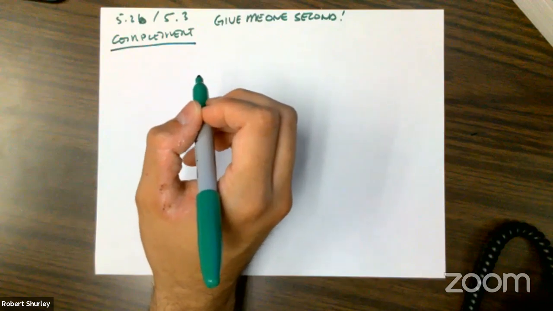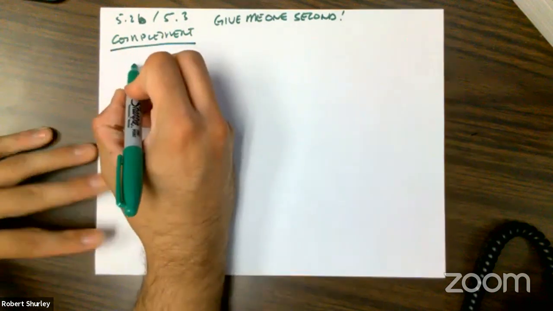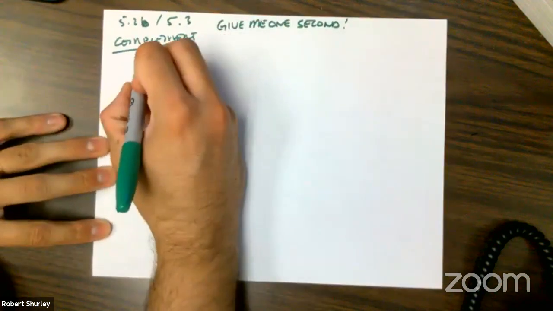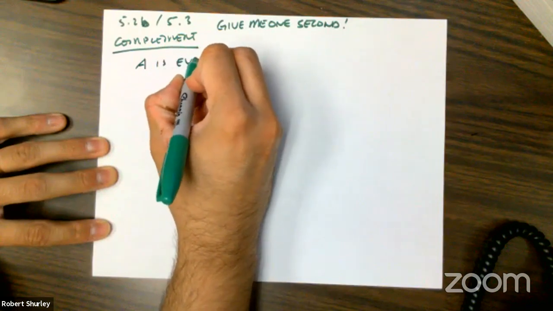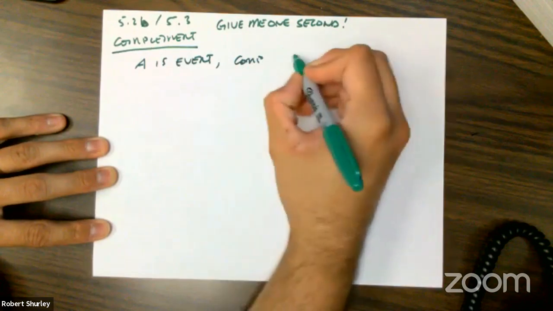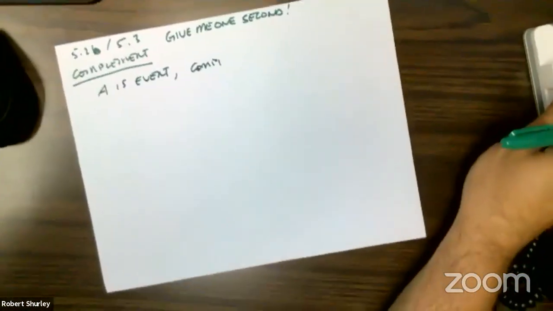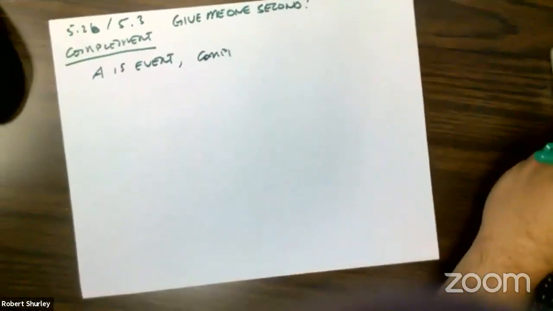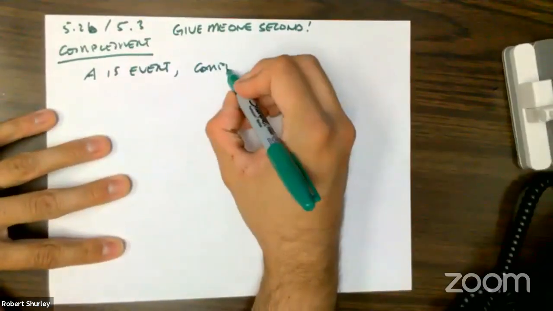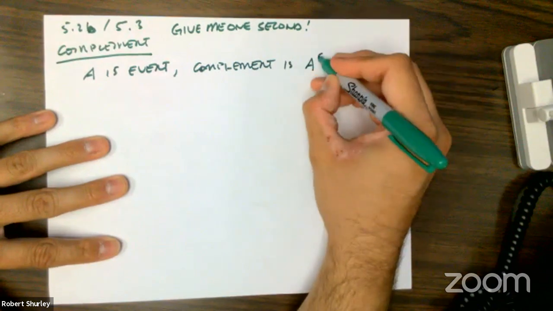It says, if A is an event, then the complement of A is the event that A does not occur. And the way we notate it is, if A is the event, then the complement... let me move this a little bit to make it easier for me to write. We actually ended on mutually exclusive, which is perfect, because this is that next thing. So the complement is A, and you write a little C up there.